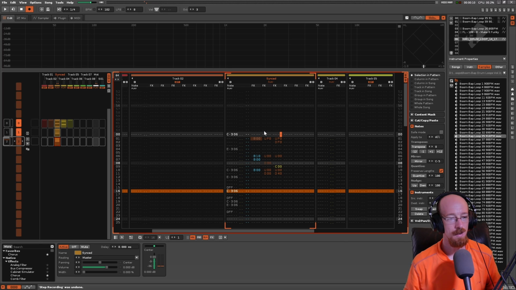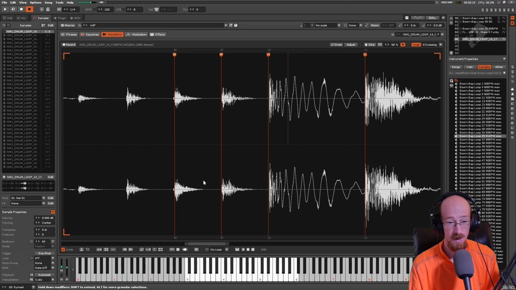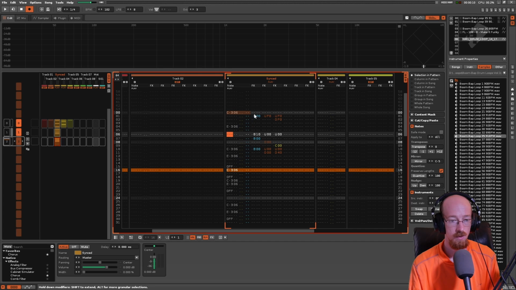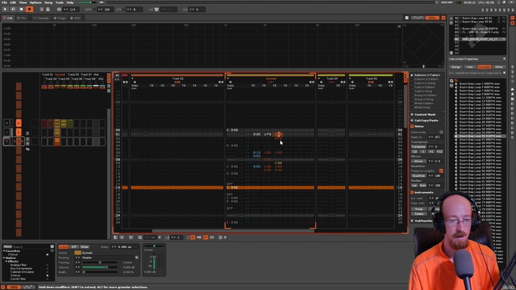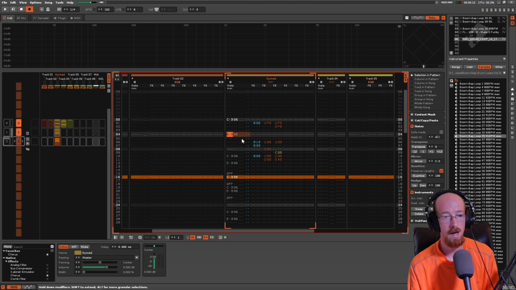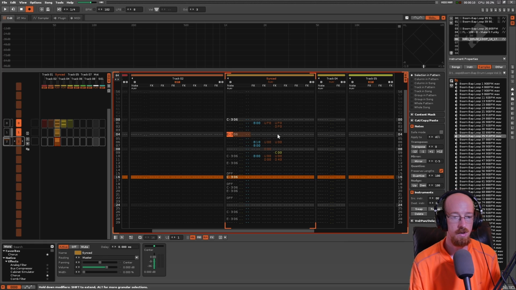All right, for our last example here, things are a bit different because here we've got a sample that has been chopped up into pieces like so. And then we are triggering a groove by sequencing one. And then we're doing the same techniques here, but now it's per sample. So every time we hit one of these, a new slice, it's going to forget all this other stuff up here because it's a different slice, and that doesn't apply to it. So as a result, we're going to get a totally different result.